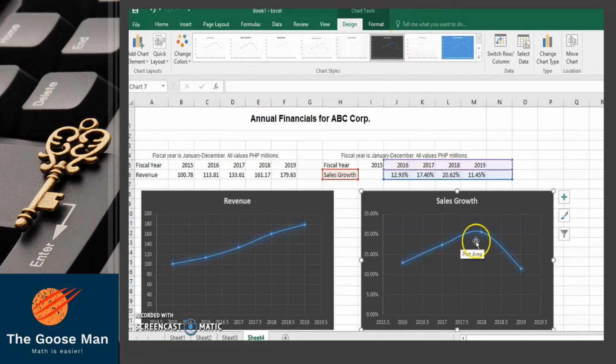So we have already our line graph. Observe that from our line graph, in 2015, it is steadily increasing until 2018. However, there is a big downturn from 2018 to 2019. So this is how we construct the line graph using Excel.